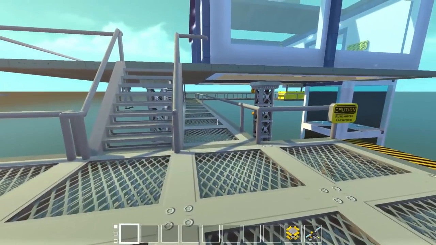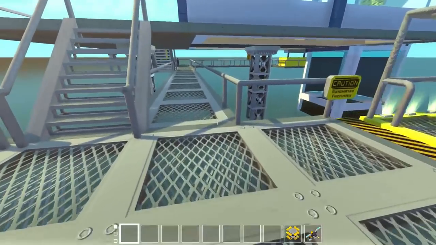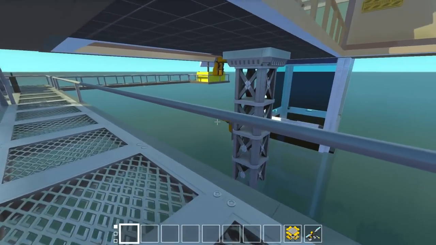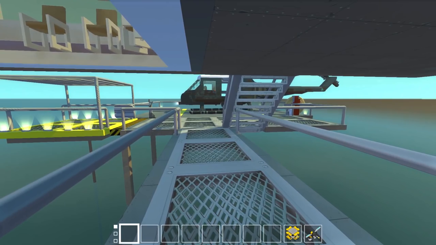We've got a catwalk started. I would like to extend this catwalk to kind of surround the whole main building here, but we'll walk under here. You can see the supports for the main building. They do go all the way down. Now, from an engineering standpoint, I probably need more supports.